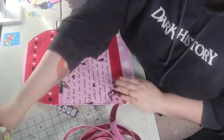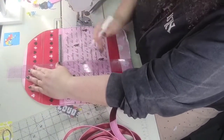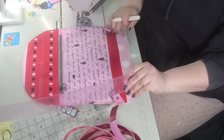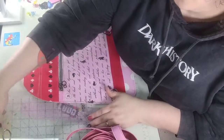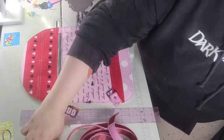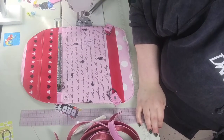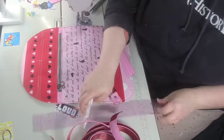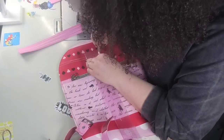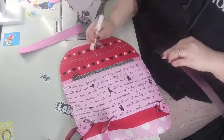And then just so you can triple check your center, I'm going to mark the center that I drew earlier in here. And it's the same line. There you go. So there's my center. I'm going to take this away. And we're going to take our strap. I'm going to make a mark about 1/2 inch from the center line on each side, so it becomes 1 inch. A 1 inch box right there.